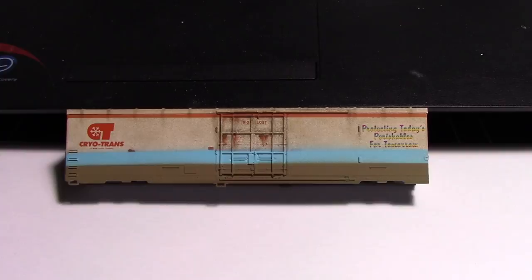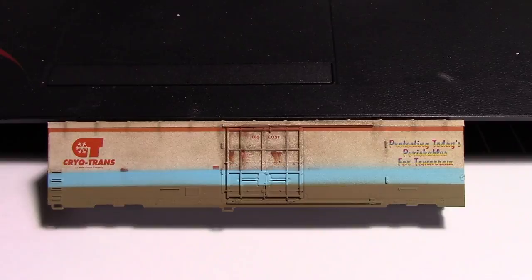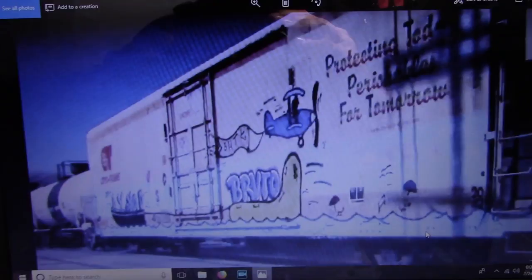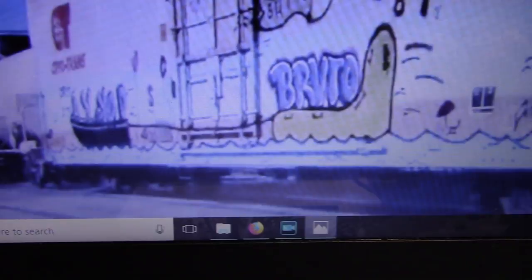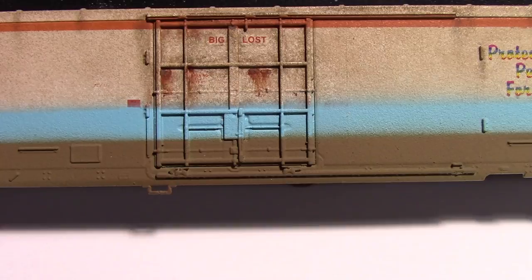Okay, we're back from the redneck paint booth, back on the desk, and here are the results from the airbrushing. I'm pretty pleased with it. Too bad, if you look at the prototype picture here, the sand is a little bit lower. I raised it up for a reason. If you notice the wave lines there, they go in between the bottom of the door and the roller of the door, and coming back to the model, that would just be a real pain in the behind to try and accomplish. So I just raised it up a little bit.